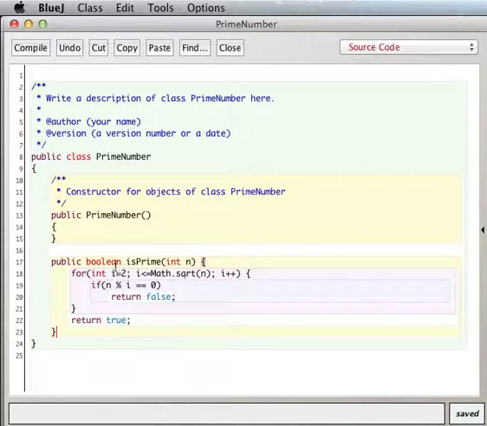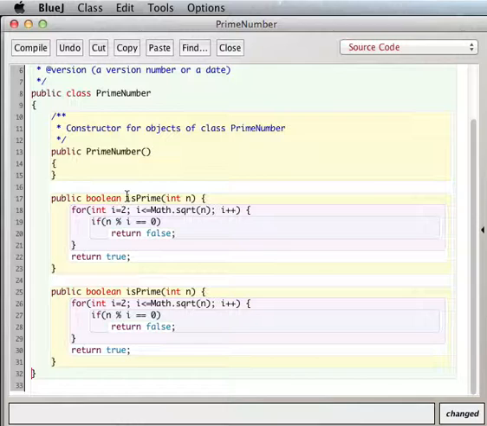But now what I'm going to do is copy this and paste it. I'll just rename this one old is prime, and then this way we can compare what's going on.